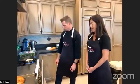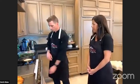Tacos are ready, everyone. Make your tacos. So nice, like I said, long day at work. You got some leftover smoked salmon. What can we do with them? Here's an opportunity to utilize that.